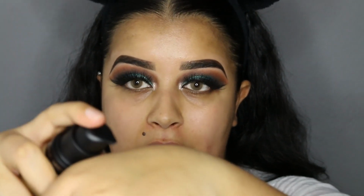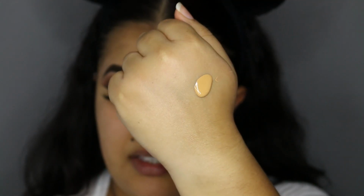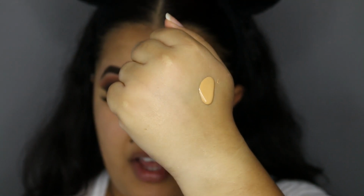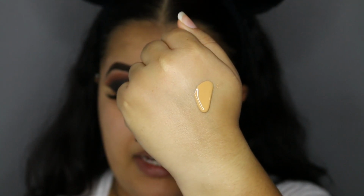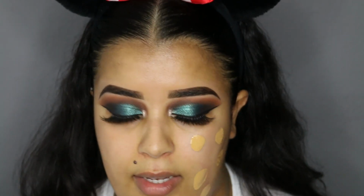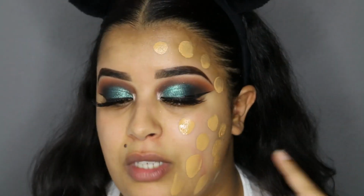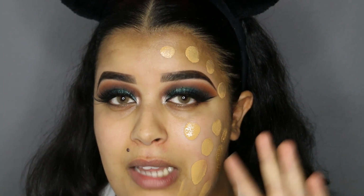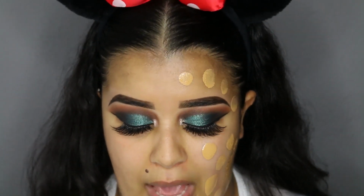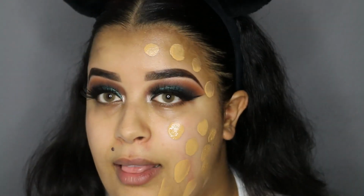So I am going to be starting off with one full pump on the back of my hand. As you can see, this foundation does run. It doesn't run very fast, but it is quite runny. And let's just start off with one pump on one side. When testing out new foundations, I always like to start off with one side of my face because again, I don't know the foundation, so it might dry up very fast and then we have a problem. So I am gonna start by using the sponge and let's see what it does.